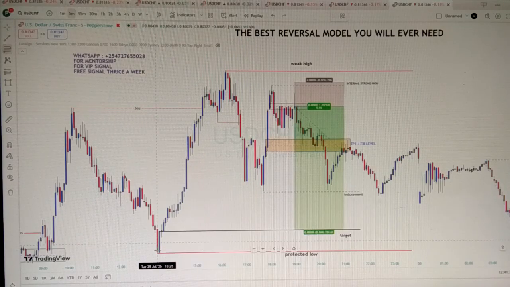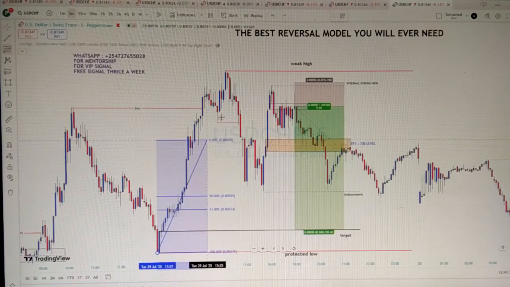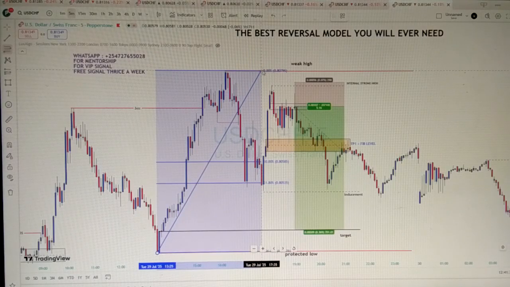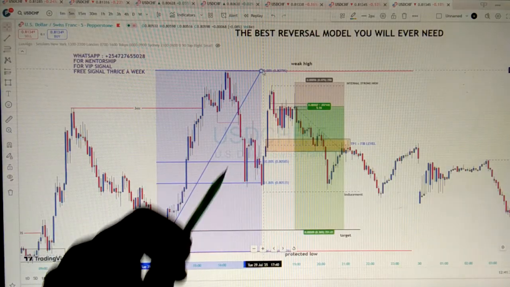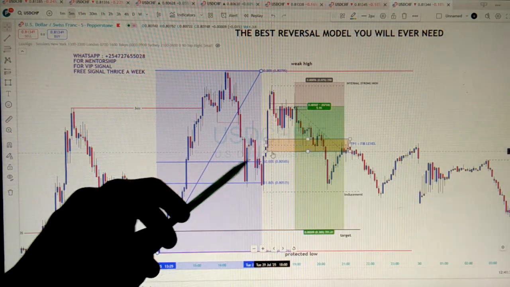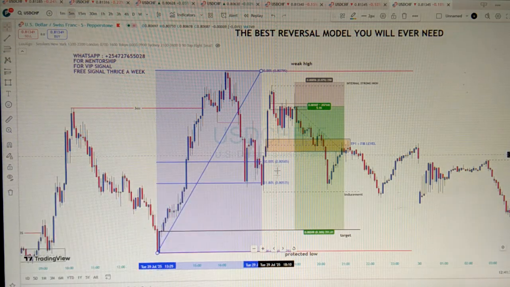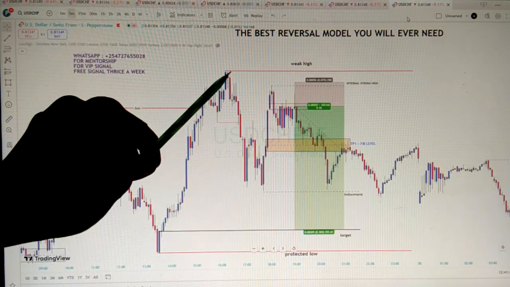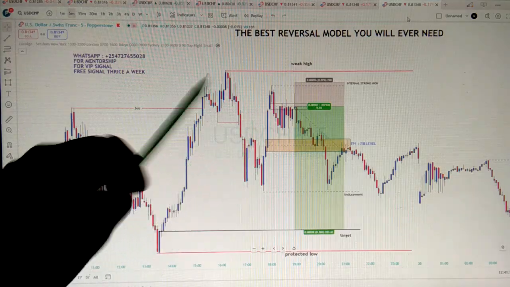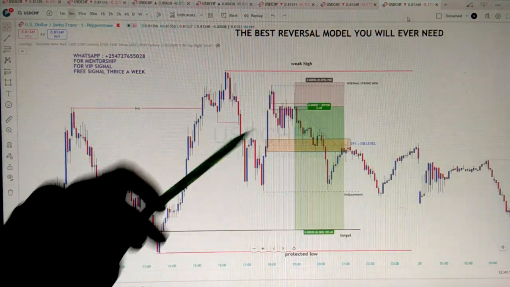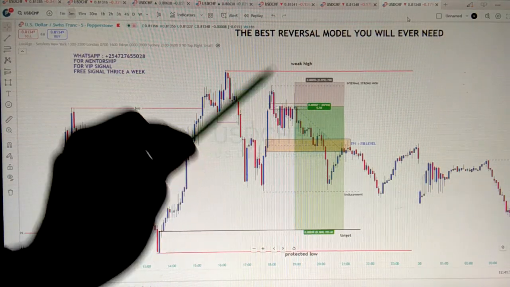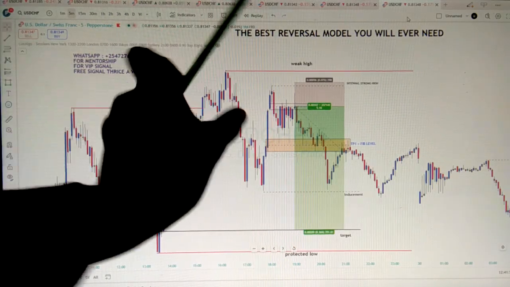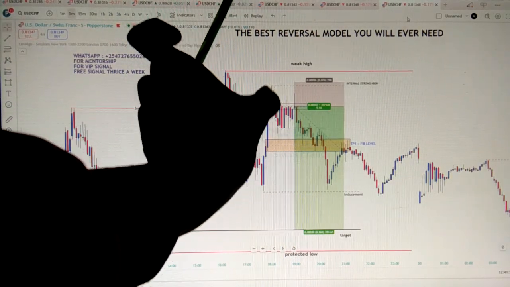Just a minute. When you draw a Fibonacci, you can see this zone is our fib level. As I said earlier, at 50 to 60%, that's where the market most of the time reverses. So you know where the market reverses most of the time when you see a Fibonacci. But when the market reversed at this zone, it didn't break our weak high. On our internal structure, it made an internal strong high. So this is our weak high, and this is our internal strong high.